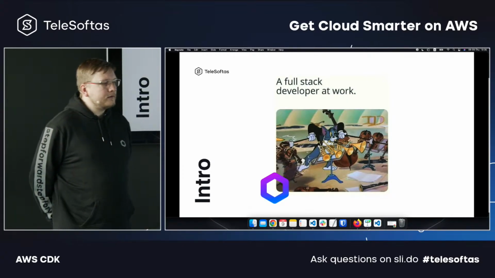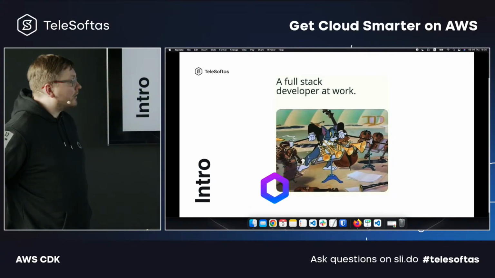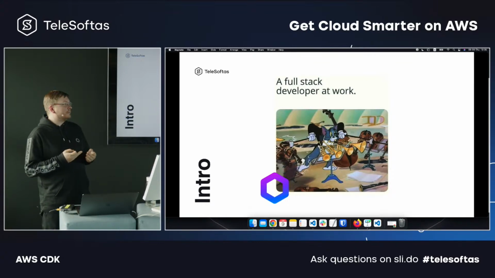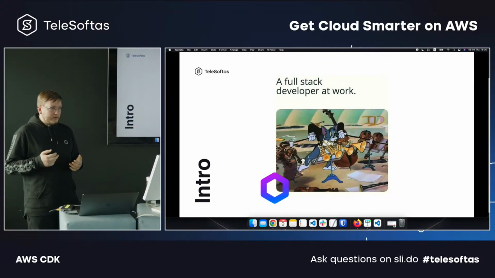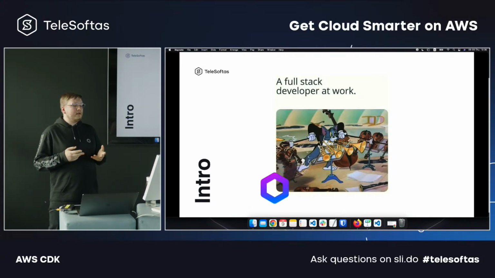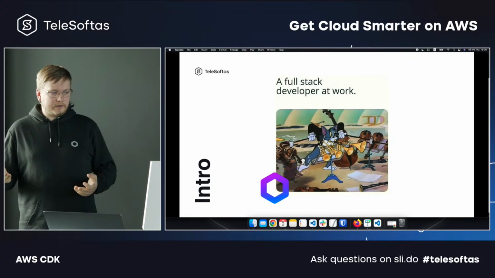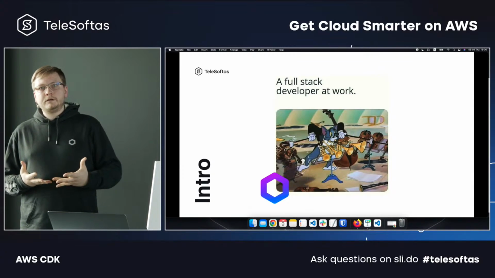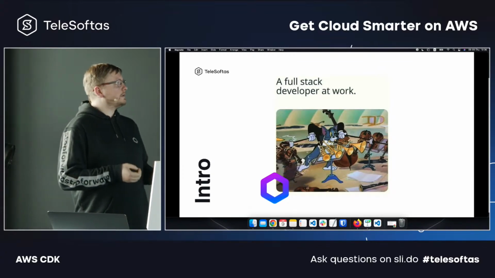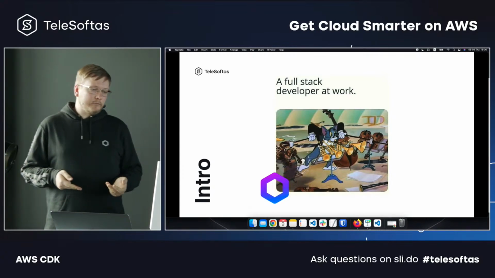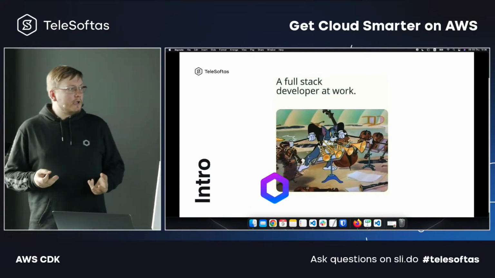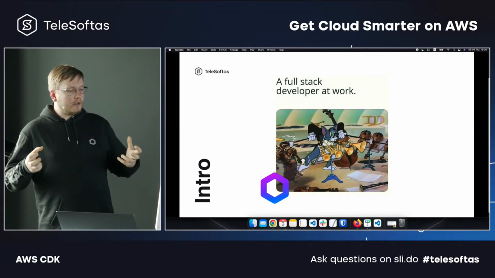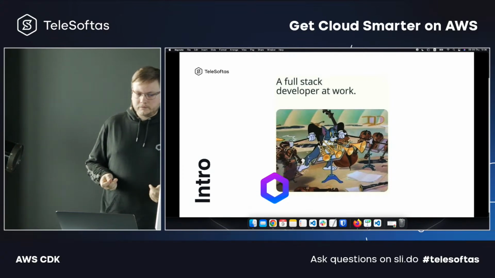And I started noticing that most of my colleagues, or at least many of my colleagues, had a very similar story. So they didn't really have the skills or knowledge to do some basic cloud infrastructure things. So it could be simple things like they didn't know how to set up and deploy a server to the cloud, or something more practical like maybe you were developing a feature and you could have used an AWS service to really cut down on your development time or make it a better feature, but you didn't really know how or have access to use it. And that's not very good for day-to-day work, I think.